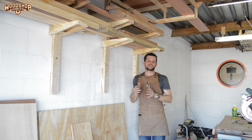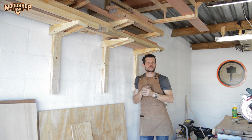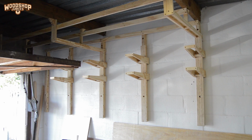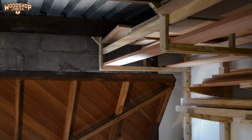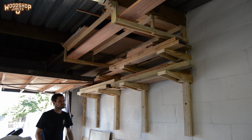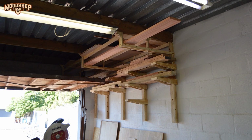My objective for this project was to build it using a single sheet of plywood, and though I managed to do it, I can't help but feel that the overhead storage can be beefed up a bit. It would have been a lot simpler if my roof beams were located closer to each other, allowing me to add additional suspension points. For now, however, it will have to do. I will keep brainstorming ideas and upgrades for this project, but in the meantime, if you guys have anything to add, any ideas with regards to the project, feel free to drop a comment down below.